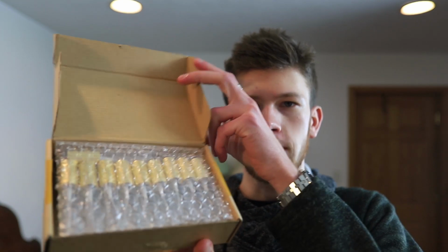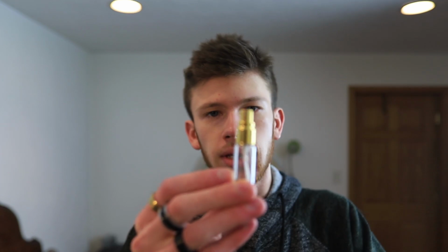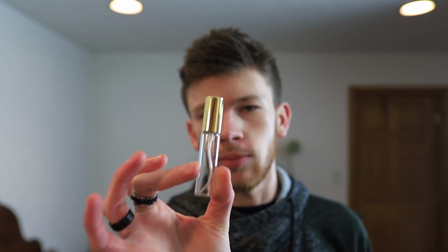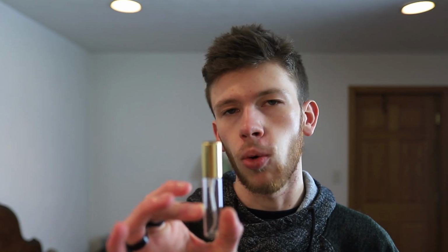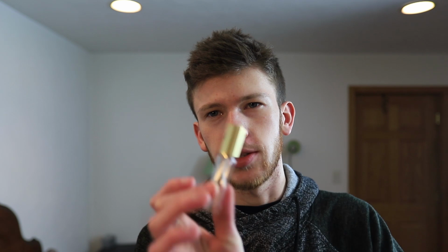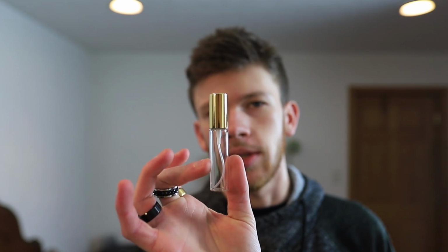Here is what these look like when you open them up. What I like about these is the fact that they have a gold cap. So these are really, really nice. The cap slides off like that. The atomizers on these are great as well. These are my favorite 10 mLs, and again, I'll have the exact link down in the course. You can get gold and you can get silver as well. So I'm a huge fan of these. Really like these 10 ml samples a lot.